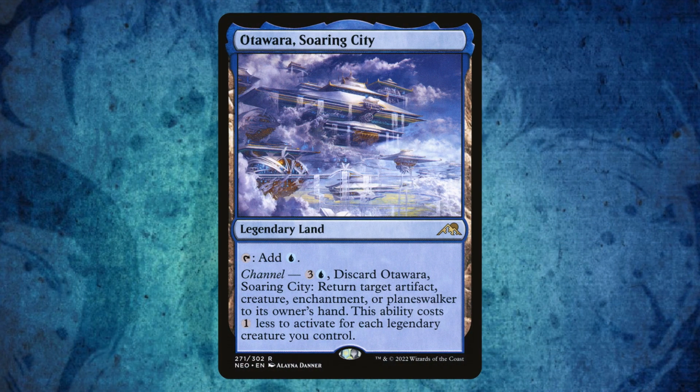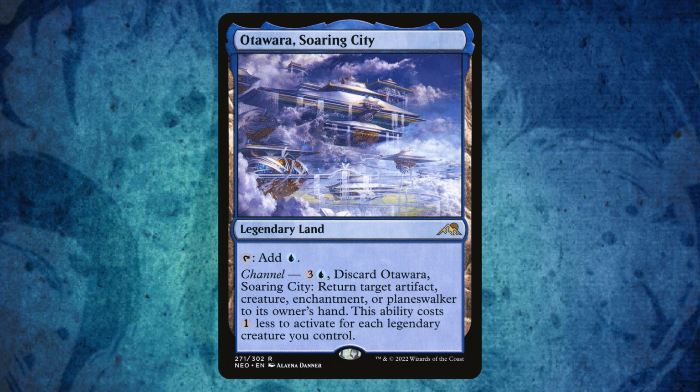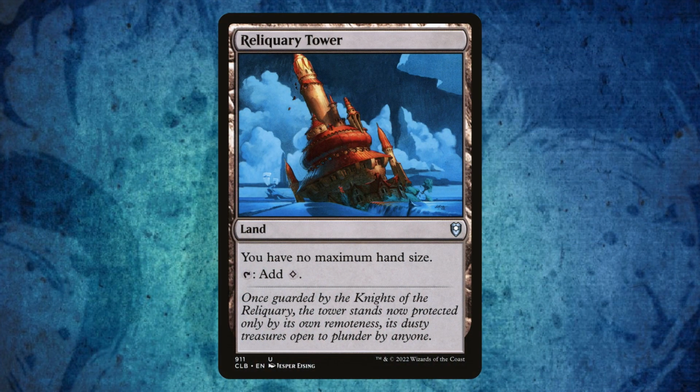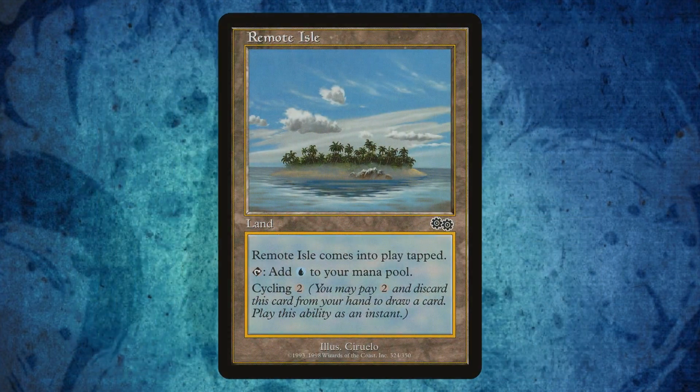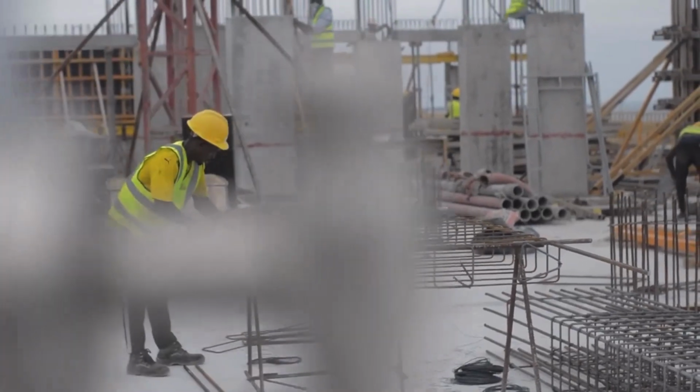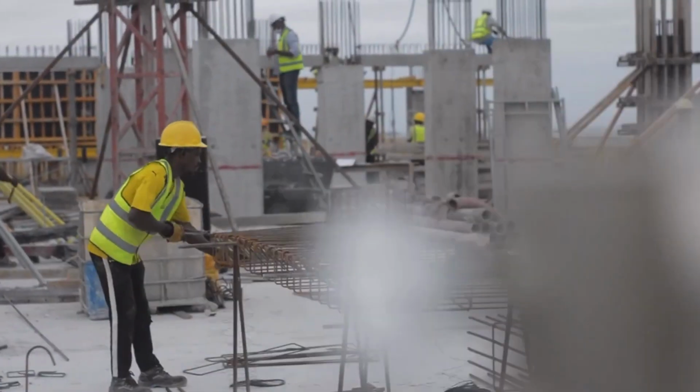Otawara, Soaring City can be tapped for a blue, and we can also channel it to bounce an artifact, creature, enchantment, or planeswalker to its owner's hand. Reliquary Tower taps for a colorless, and it also gives us no maximum hand size, so we get to keep all those cards we draw. Remote Isles, just another one of those cycling lands in case we're flooding out, just to keep getting cards in our hand. War Room taps for a colorless, and is also another way for us to draw yet again more cards. I hope you build this deck, that way you can terrorize your local LGS or your playgroup.